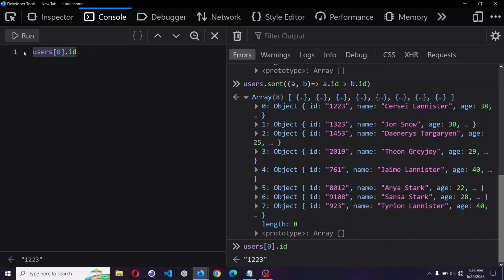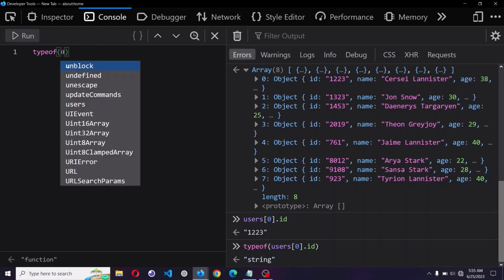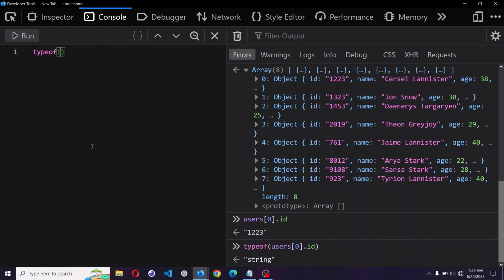So let me try typeof into bracket this, okay, and run. You see that it is stored in the form of a string. To change this from string to number, we have to pass this as a parameter in the parseInt method. So I'll call the parseInt like this, and into bracket I'll paste this one here.